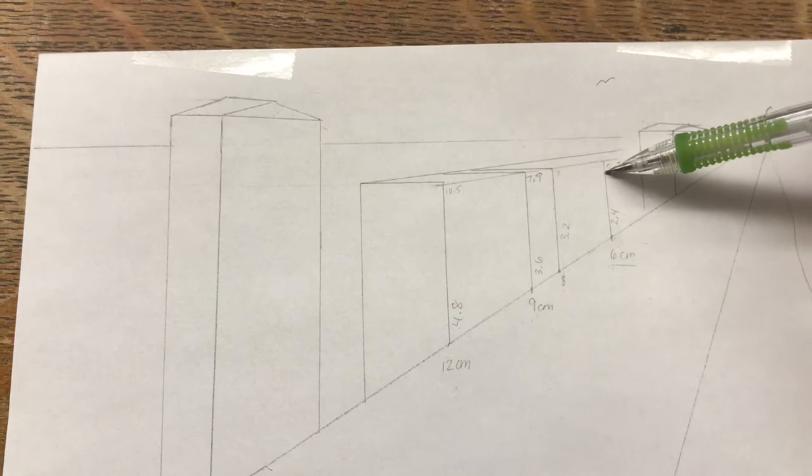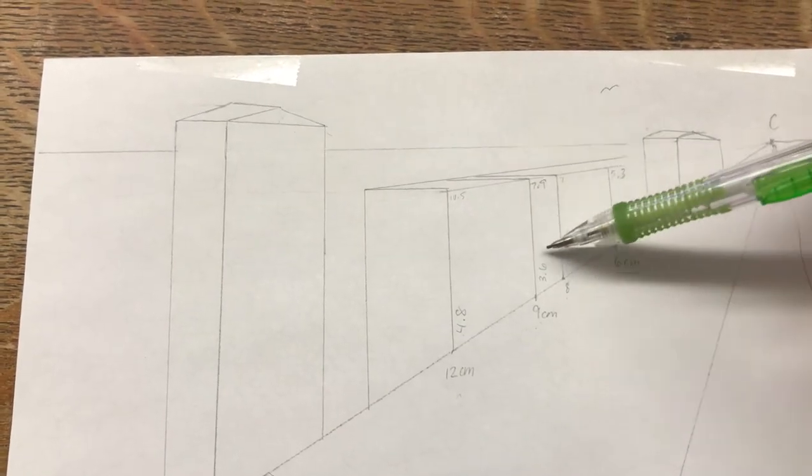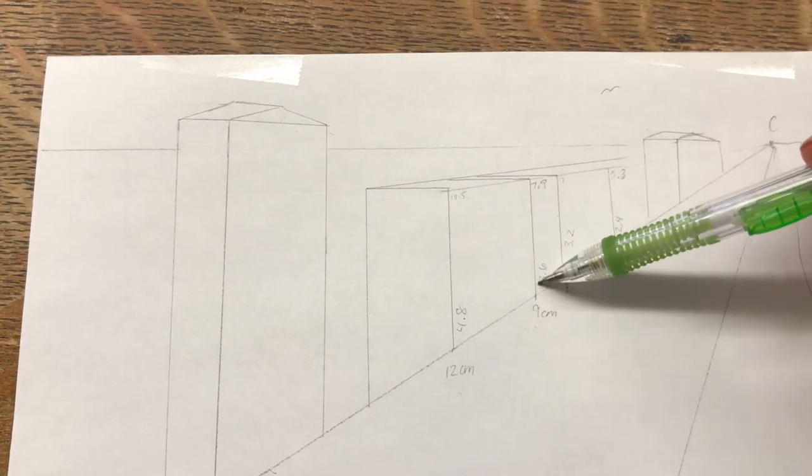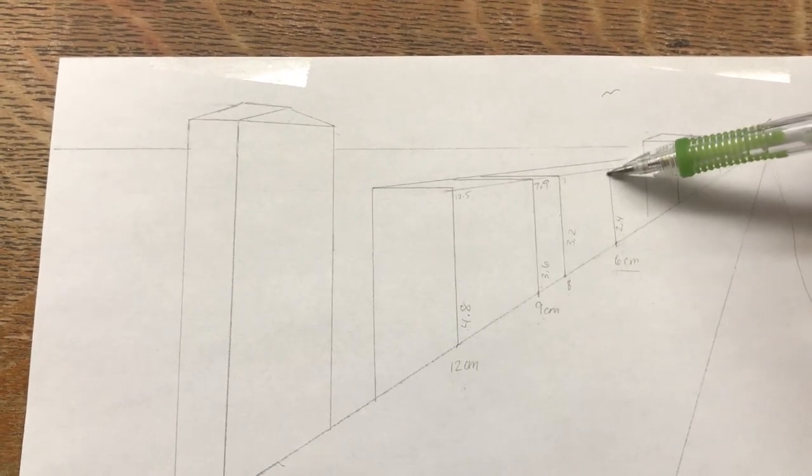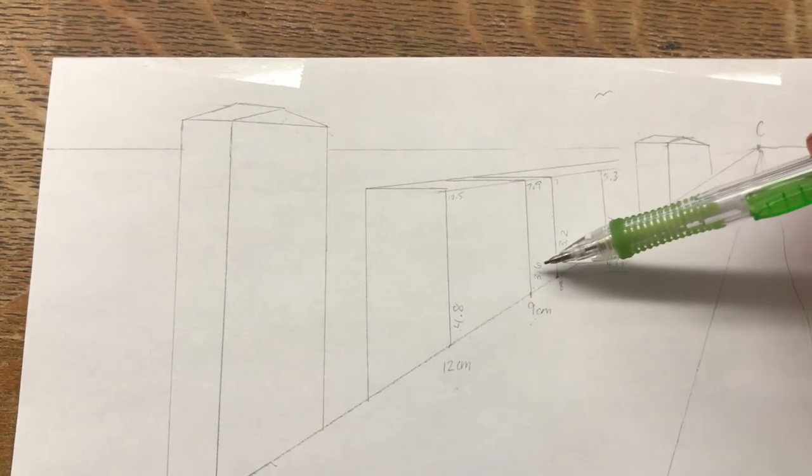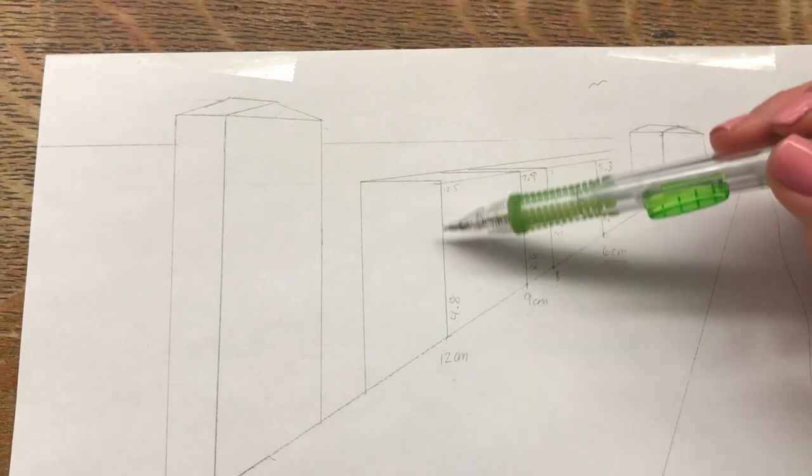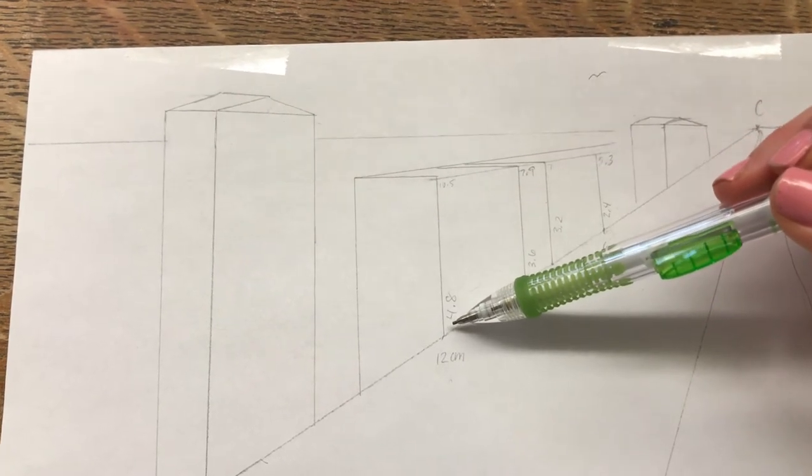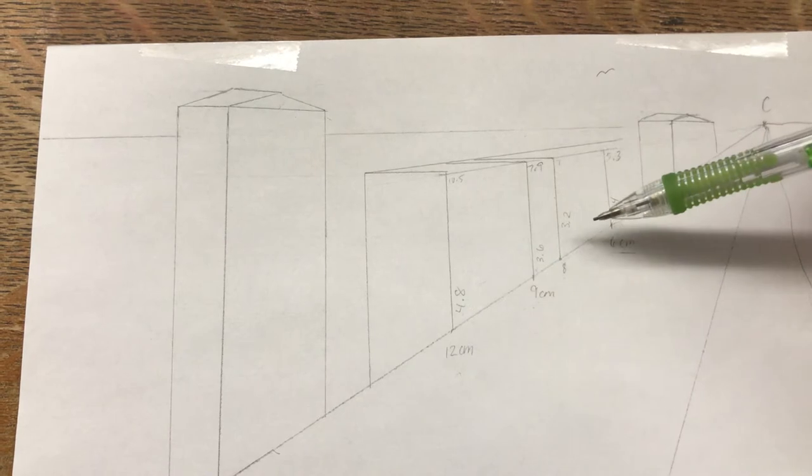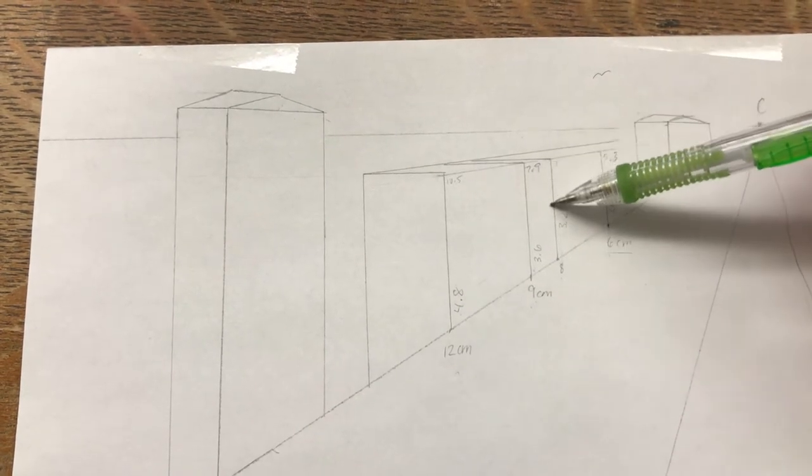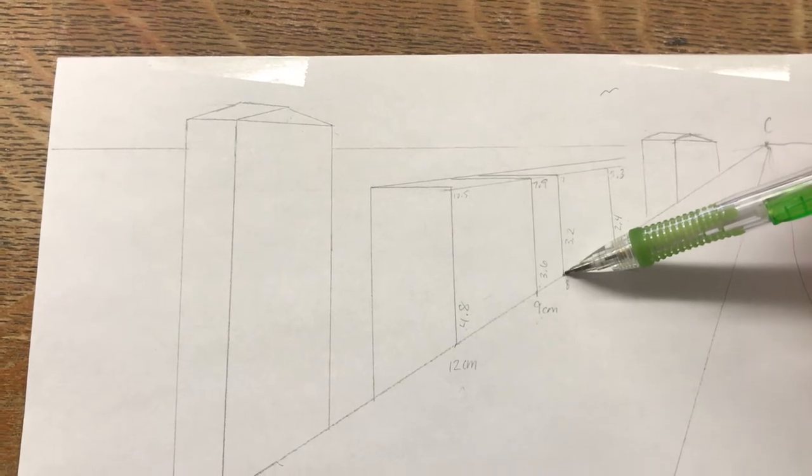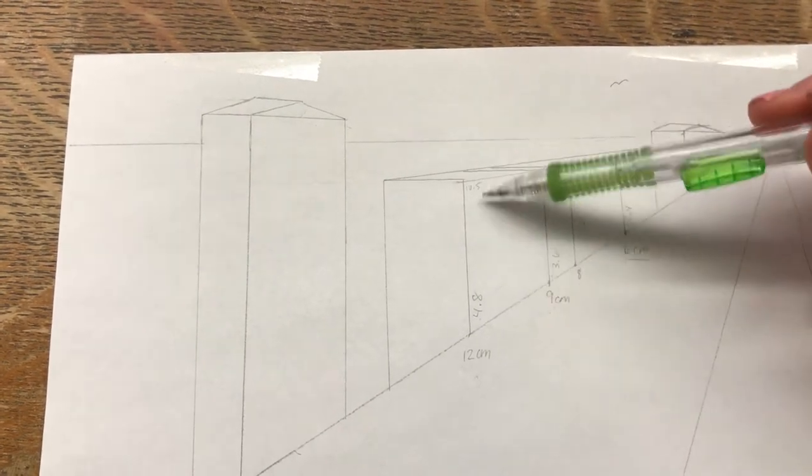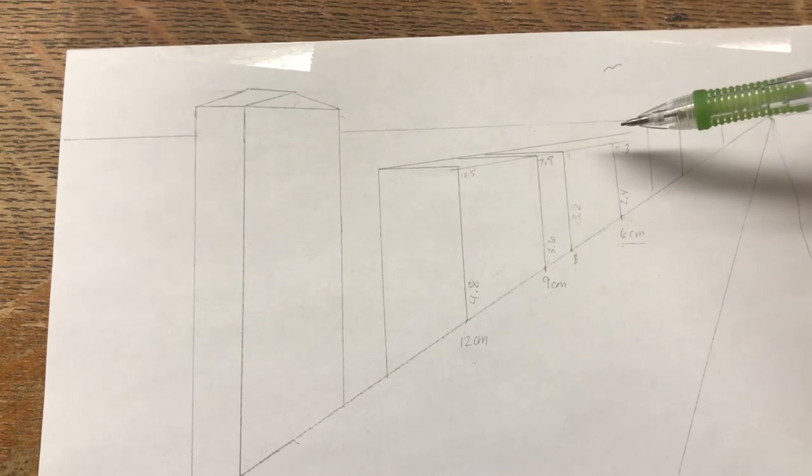So I used that to line up the other vertical lines of my building. And then when I went back and measured them and did the math, it turned out that this taller building side was one and a half times the height of this smaller building. And then the taller side over here, the one that's closer to the viewer, is also one and a half times the height of the closer building wall on the smaller building.